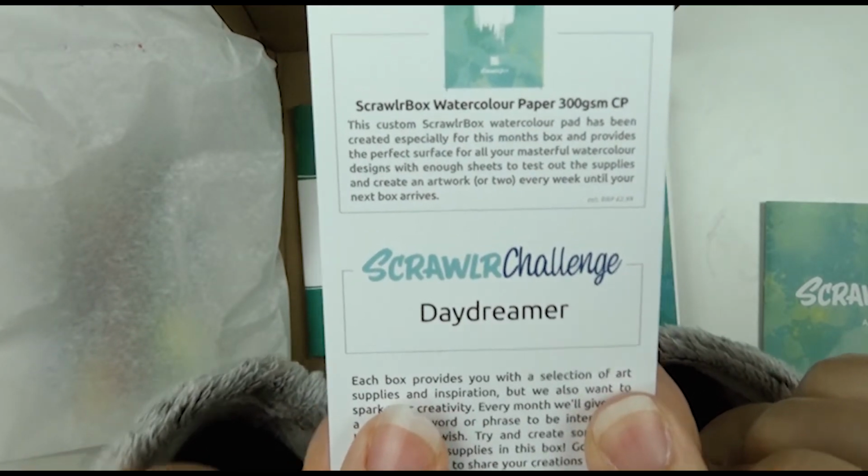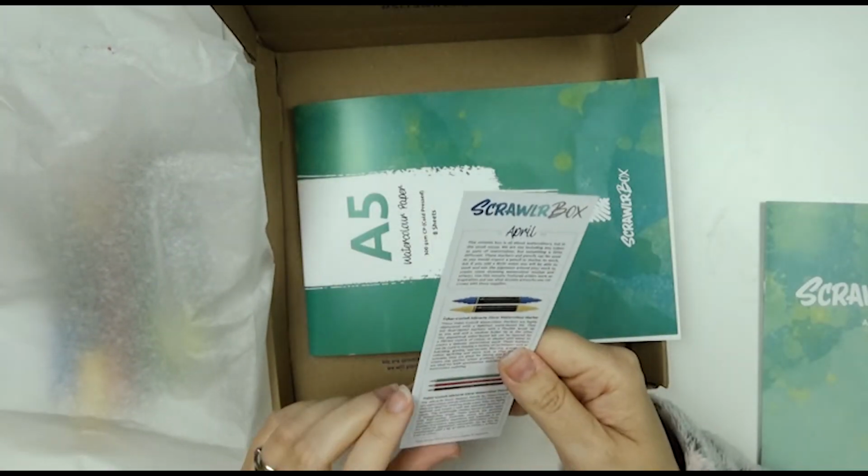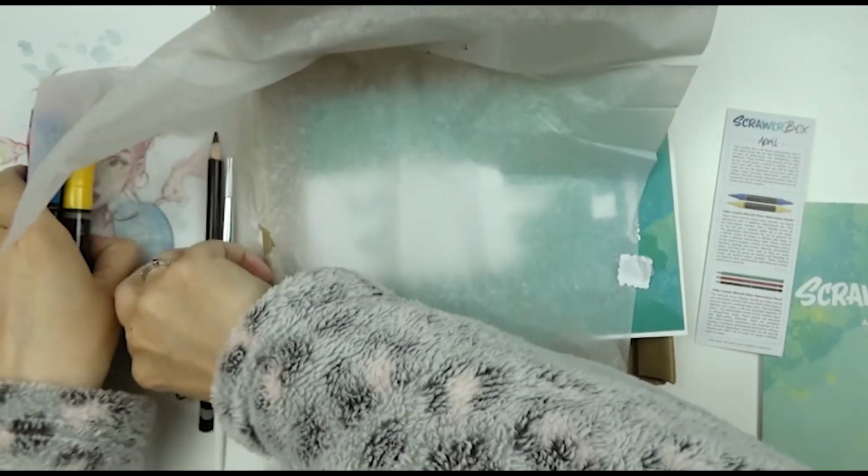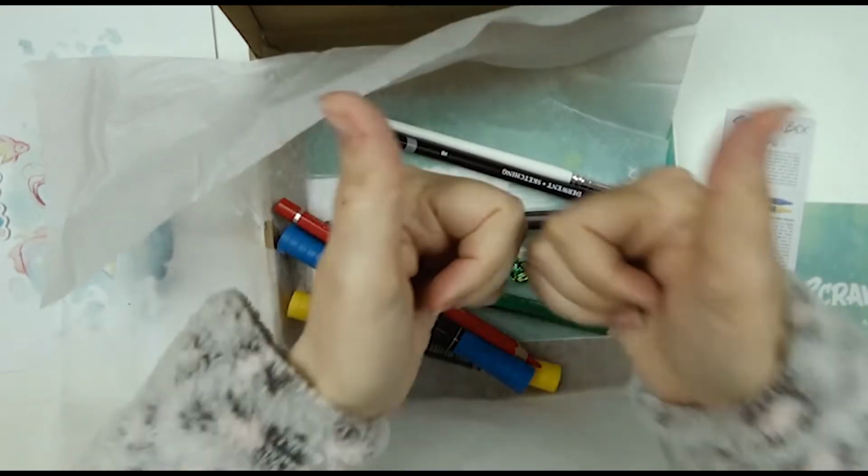And the challenge this month is Daydreamer. Okay. So, we've got some water-based supplies, water-based pad. I like that. Let's go for it.